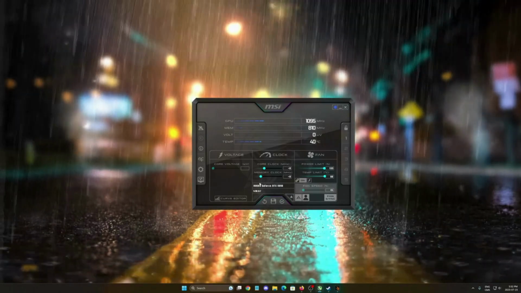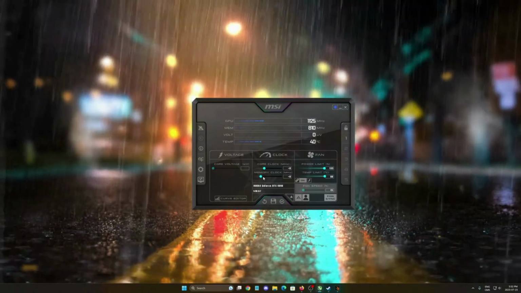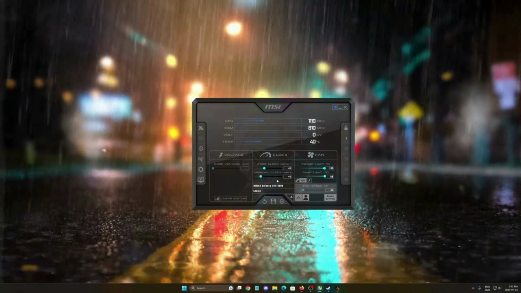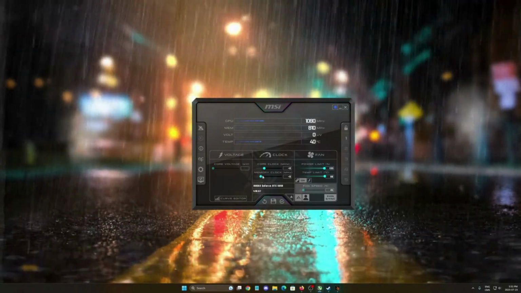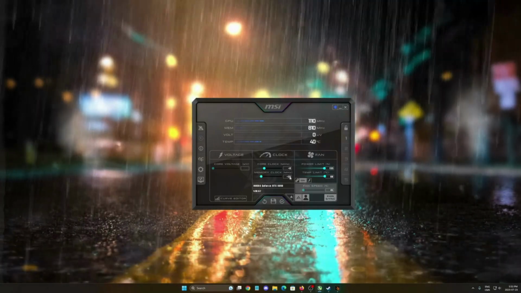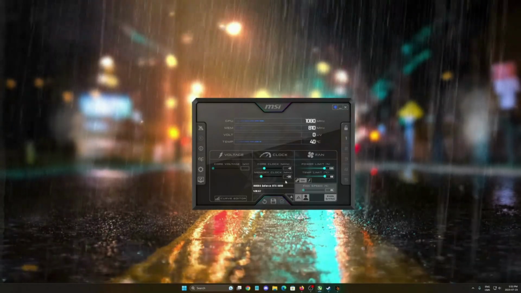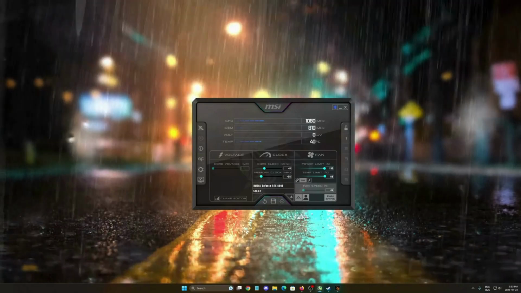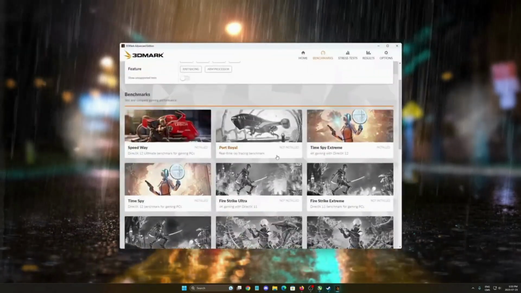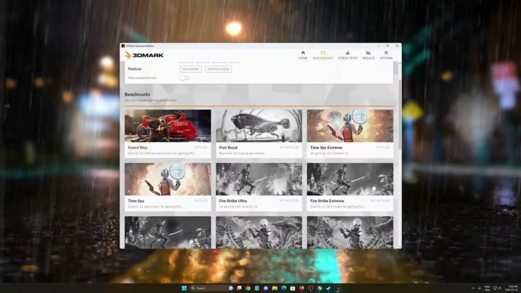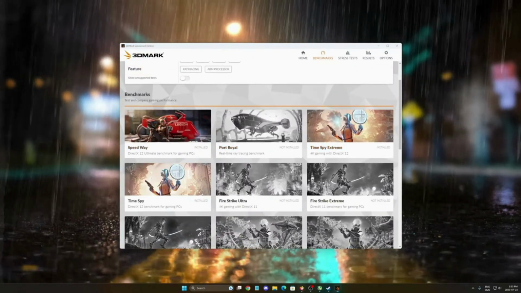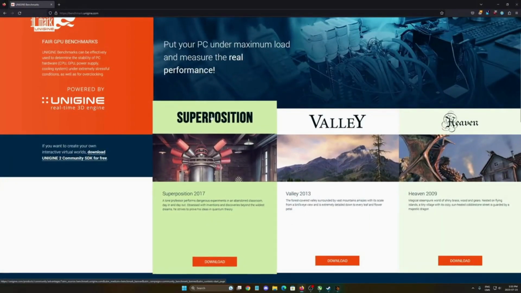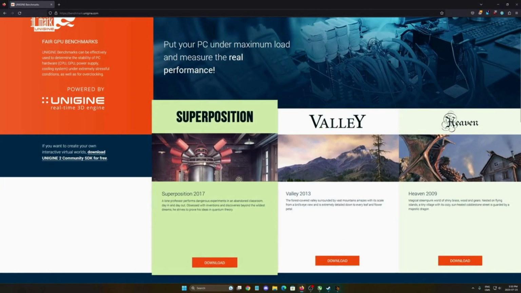What I normally recommend to people is to start with the memory clock. Normally you can do more over there, and you will need to test and retest a lot. So for example, you just put 56 like this, you apply it, and now you want to do a benchmark. So me, I like to use the 3DMark Speedway benchmark or the Time Spy Extreme, but you can also use a free benchmark like the Unigine. Make sure that you download the latest version, the Superposition 2017.